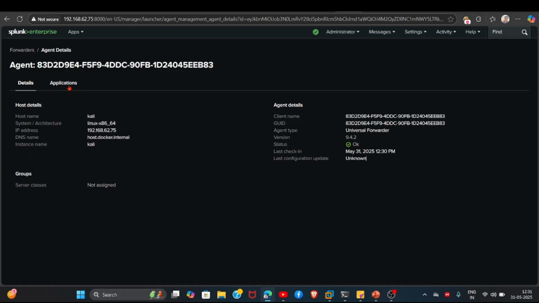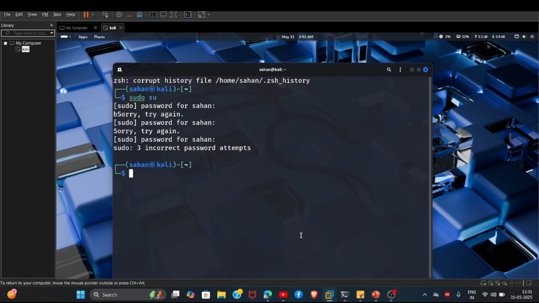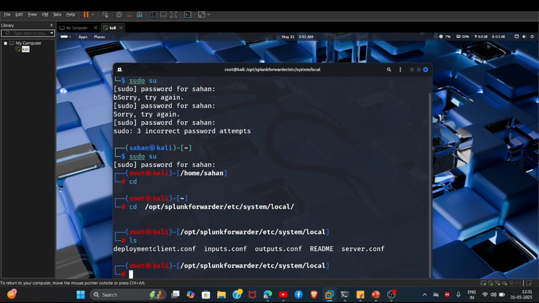So how to set up the forwarder management? It was very easy. Same as before, go to the same folder, click on list, and create the configuration file with nano deploymentclient.conf. Let's press tab.